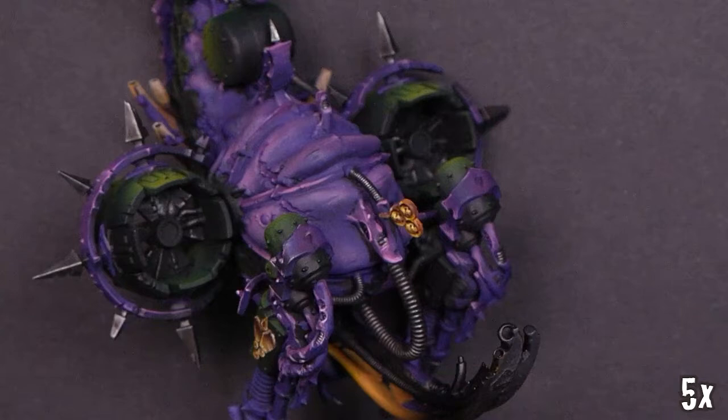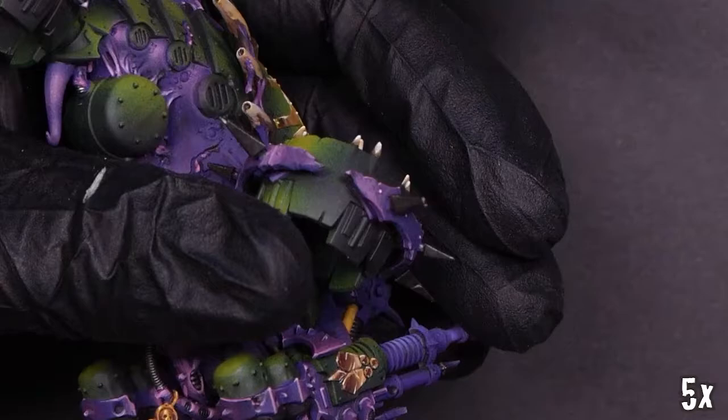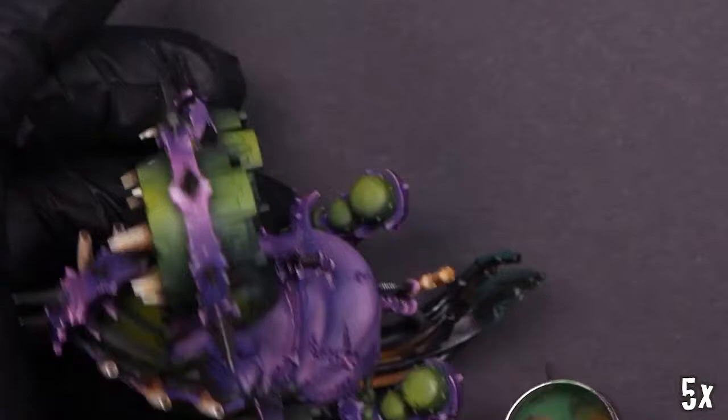My black paint is not drying very quickly because I took it very thin, but at this point I've hit it with a little bit of heat. We're going to add that Iosin green and Necrotite green and a little bit of that Flash Gitz yellow just at the end. I'm going to try to direction this up and add a little bit of glow on a few different parts of the underside here that are hanging especially low, like this cable and the very bottoms of the bile spewers. I don't want to go very heavy, I just want to give a hint.